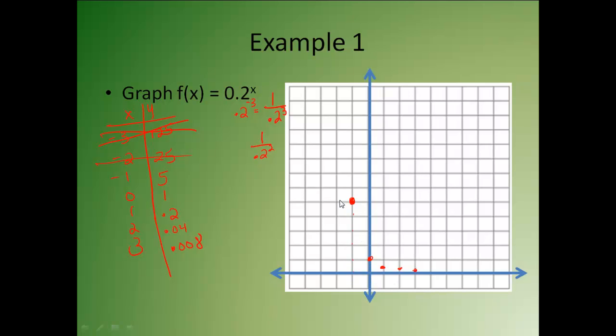So now, if you look at our graph here, had I graphed negative 2 25, that would be up here somewhere. So my graph is coming down like this. And see how these are starting to flatten out towards the bottom? That's because we have another asymptote here.